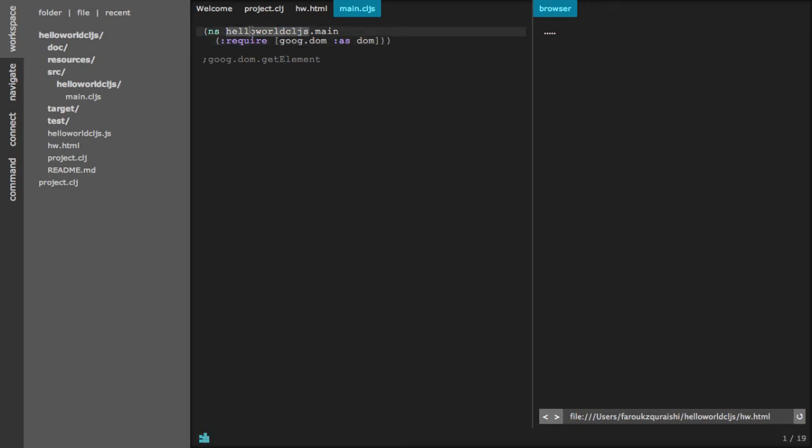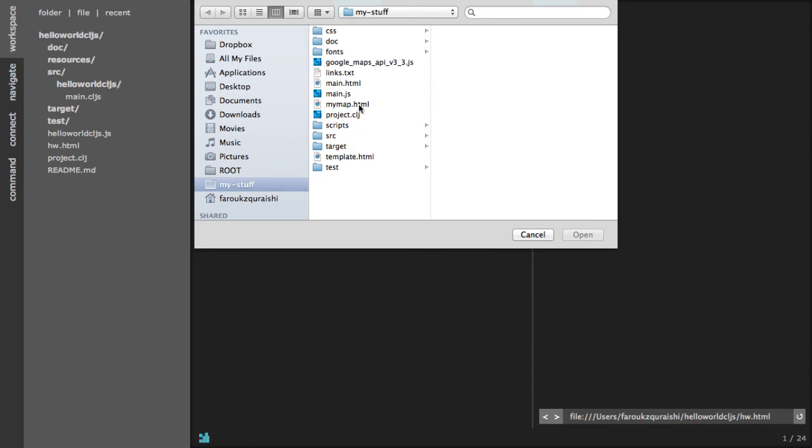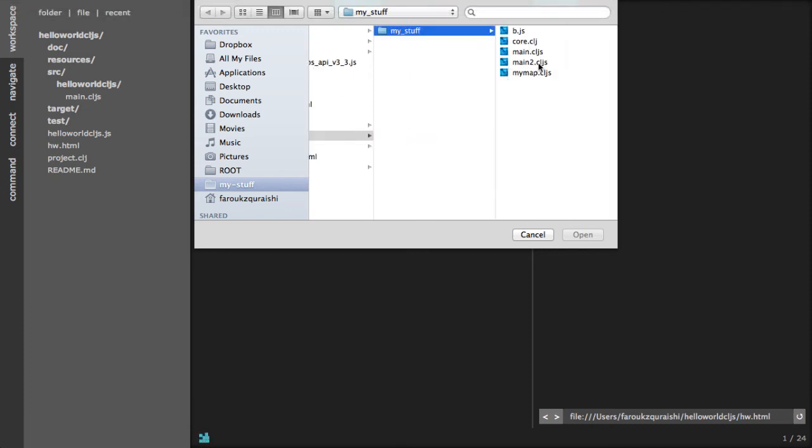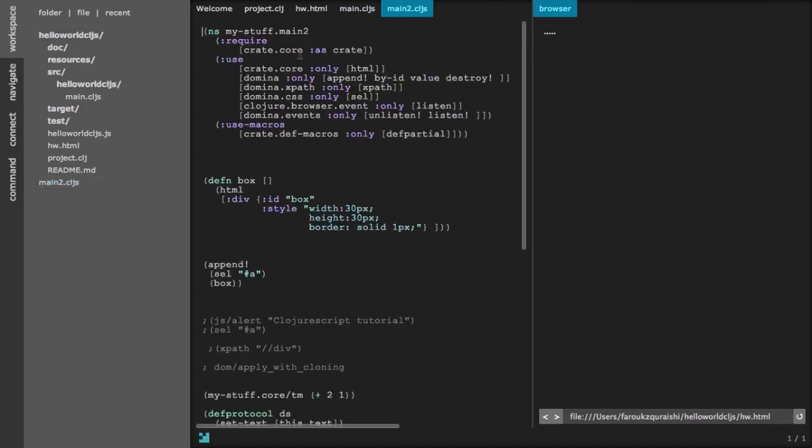Let's check the namespace: ns hello-world-cljs.main, require goog.dom as dom. We can also have a look at another project just to make sure that we've got the syntax right. That looks okay.